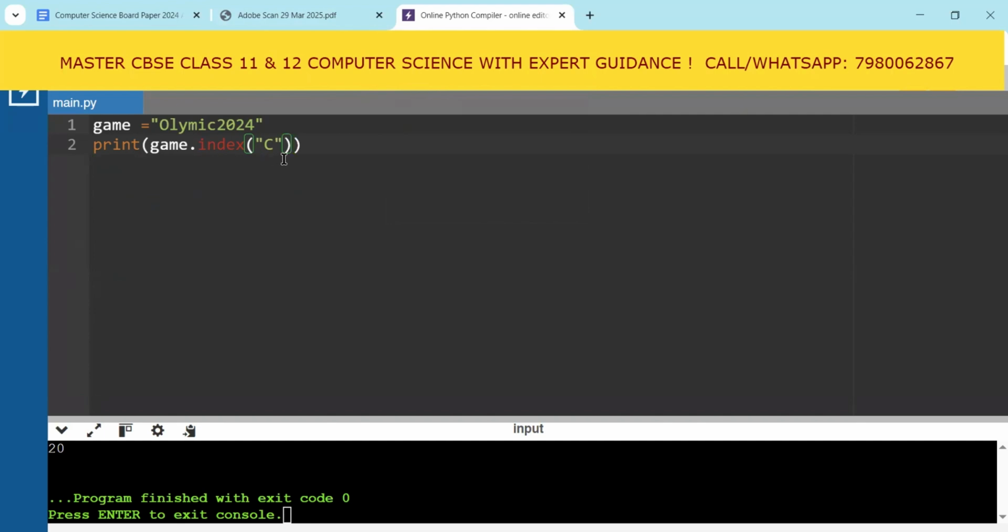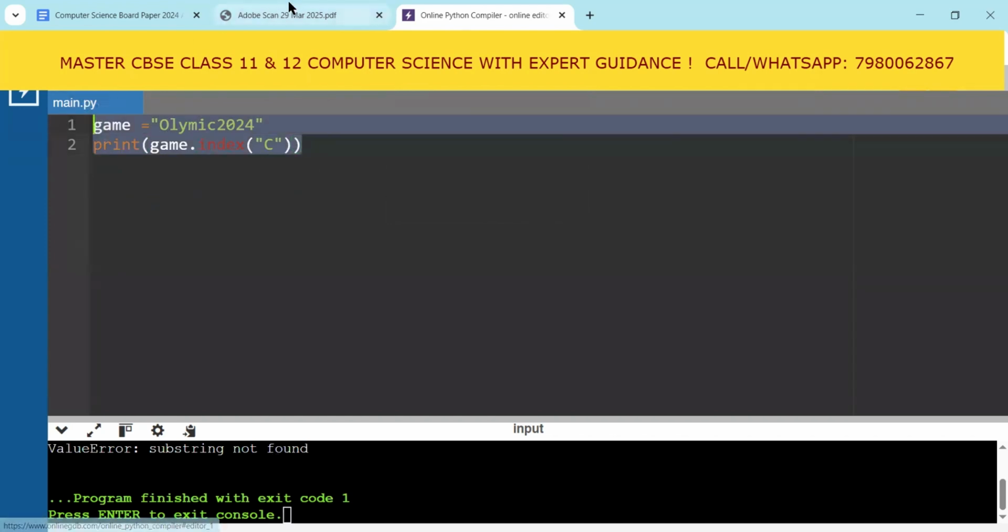Okay. So obviously one thing, if you know that Python is case sensitive, you immediately know that this C is not present here. Okay. So if this C is not present here, then if you run this thing, the index function gives you an error. Now, what kind of an error? It is a value error. So let me show you by running this code. So you are getting a value error for this.